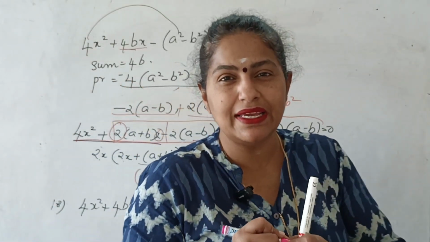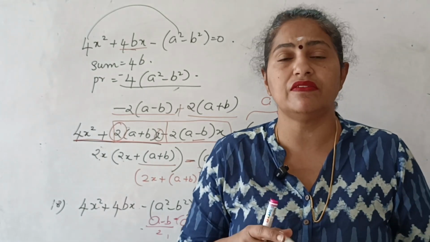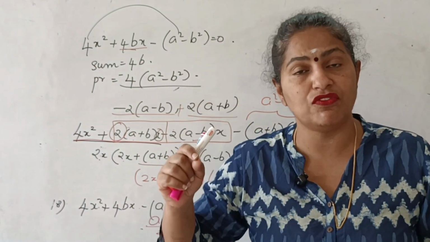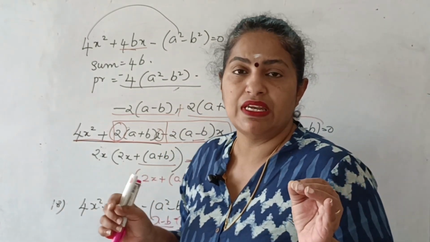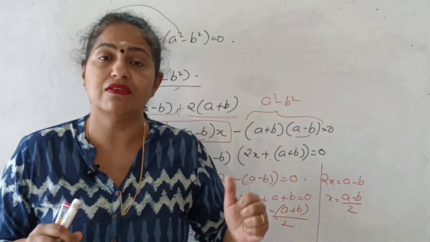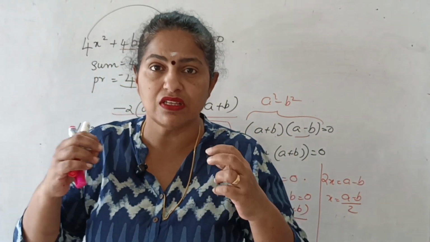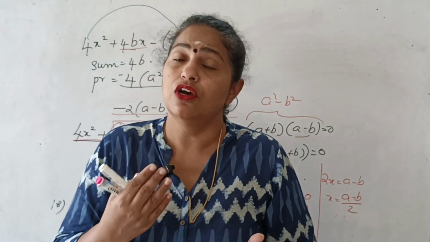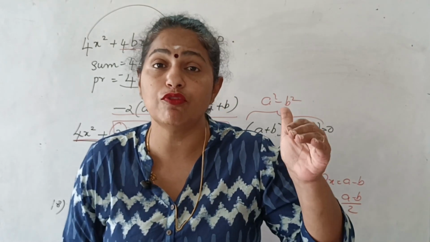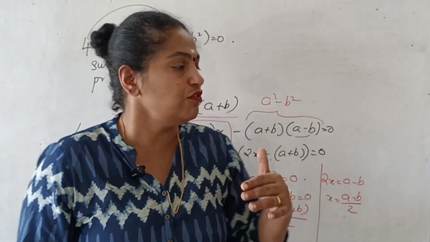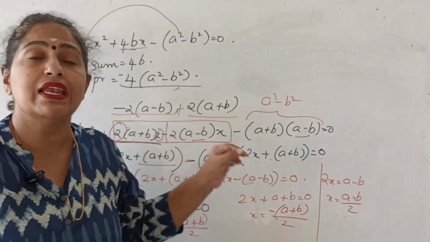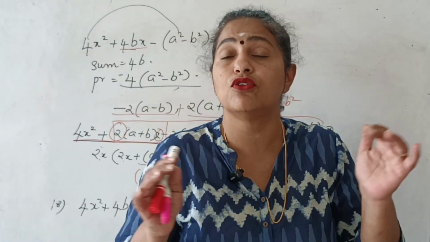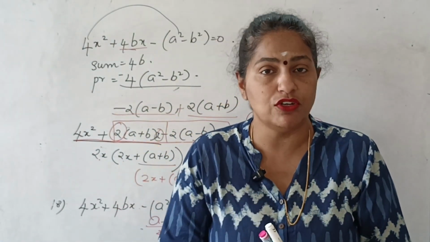Okay, this was slightly, I wouldn't say complicated, because there were too many variables and too many factorizations, because we had to factorize a square minus b square as well. One thing you need to remember is that when you are doing sums like this, space the steps, because otherwise it is very difficult, not only for the person who is correcting the paper to read, but even for you when you are doing the sum. So leave enough space between the steps so you can identify what are the common factors and what are the factors that you should take out and group, and the remaining factors that need to be grouped.